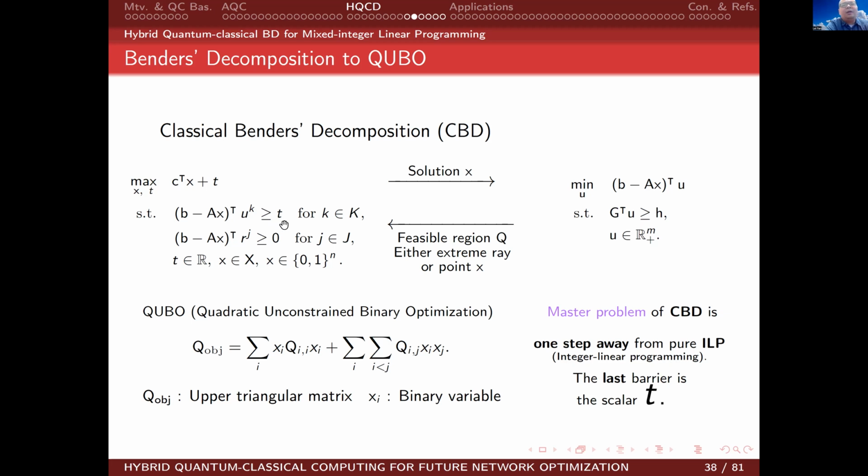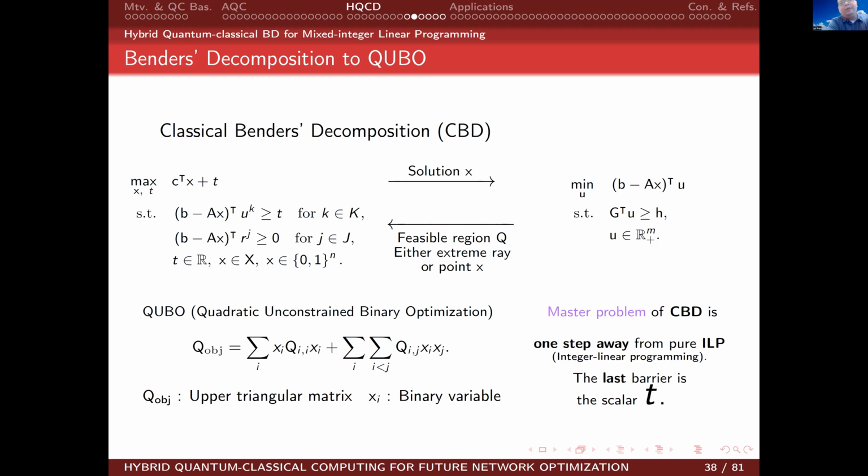If we discard t, then it's a pure binary programming problem, right? For this pure binary programming problem, we can reformulate it as a quadratic unconstrained binary optimization model if we add penalty to the objective function so that we can move these constraints to the objective function. And here, another remaining challenge is t. We know t is a continuous variable, right? In order to use the QUBO model, we need to solve this issue.